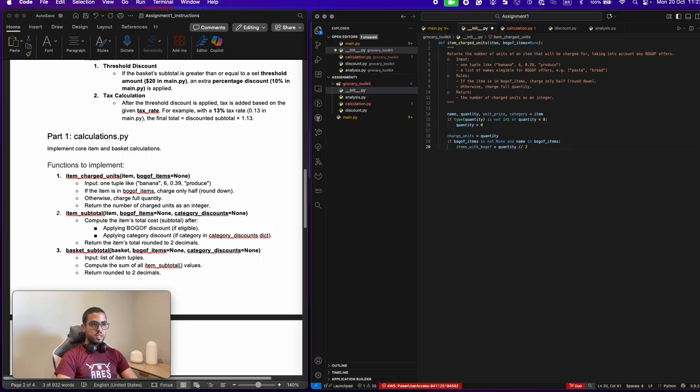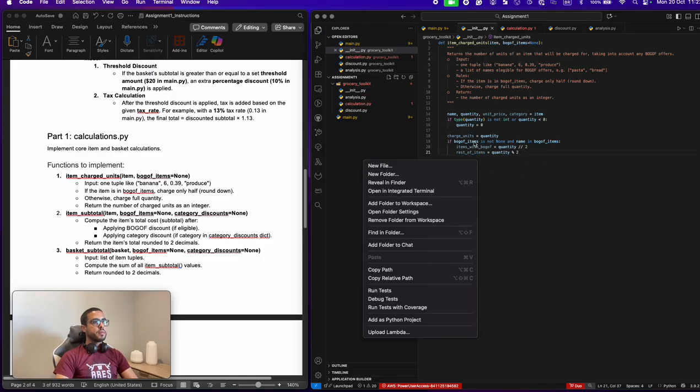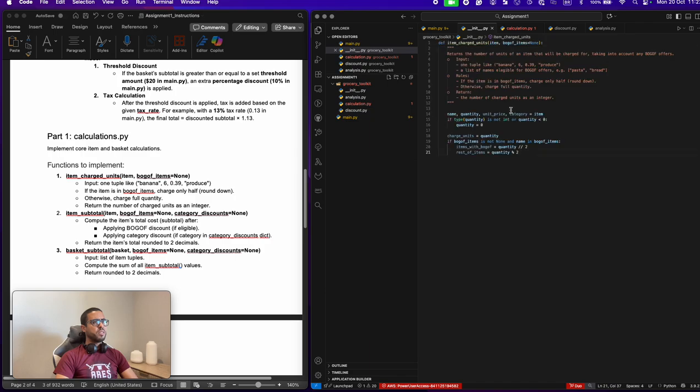But this is not all, because we need to check if we have any spare item. Rest of items equals quantity percentage 2. What I'm doing here, let me go here. Why do you have an error here? I don't know.